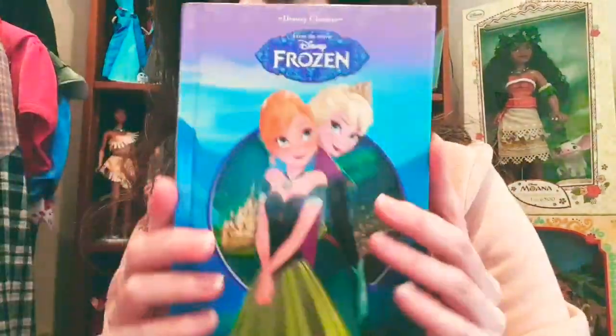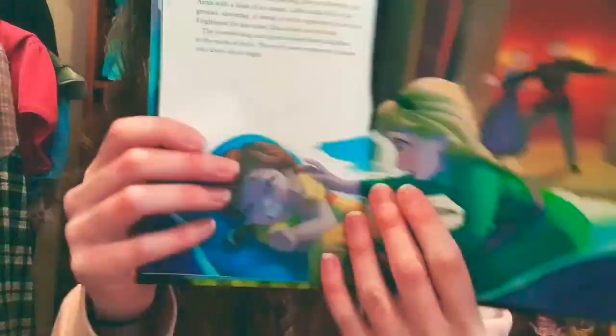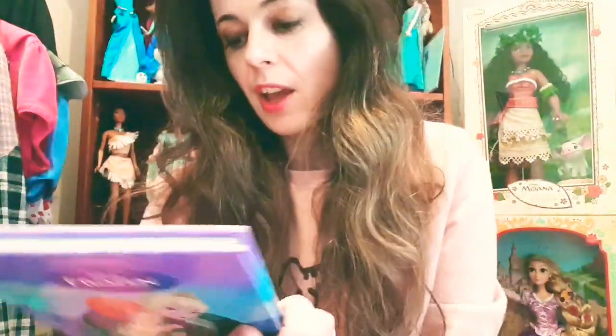I have one more book - this is the Frozen Disney Classic hardback. The reason I got this book is for the artwork - it is super, absolutely stunning. The pictures in this book are absolutely mind-blowing. I love the art style, it's super pretty. This was 30p as well. It's just illustrated beautifully and also has the story. I think it retails for around four pounds, so that is really good value.